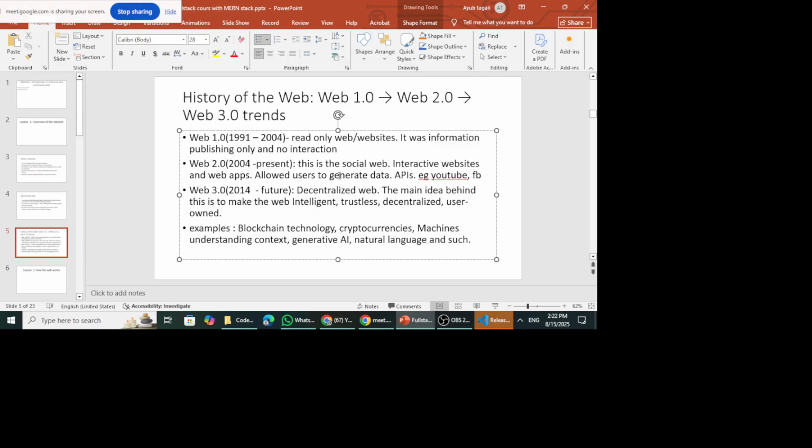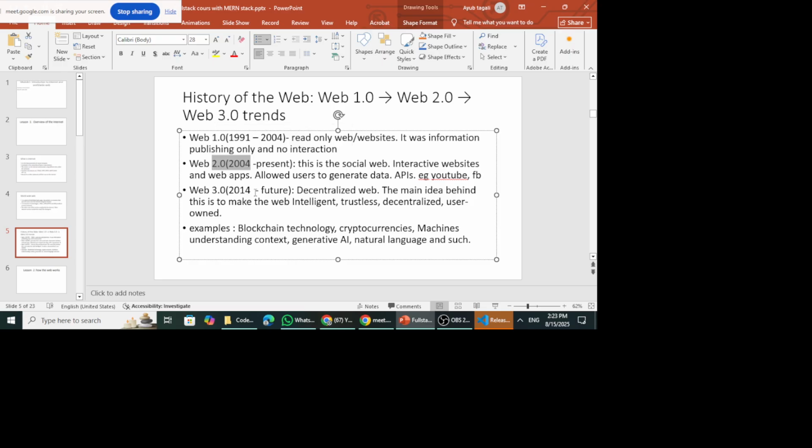An example is YouTube or Facebook. When you go to Facebook, you can view content posted by others, post your own content, and click on buttons, so you have interactive websites or web apps. This evolution of the web is what we call Web 2.